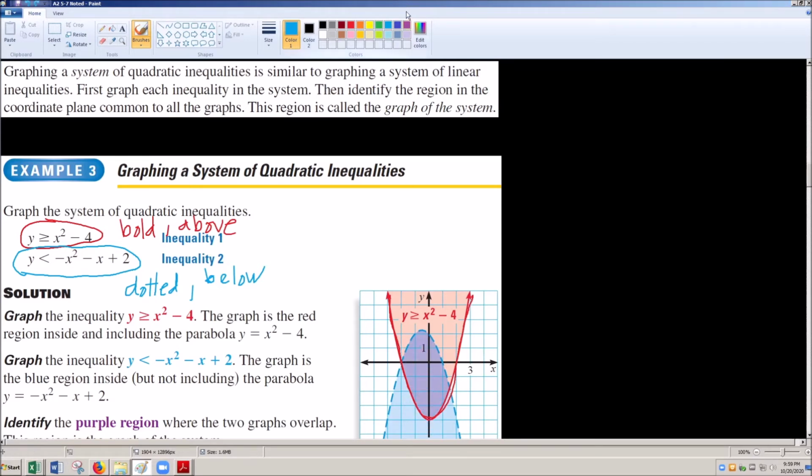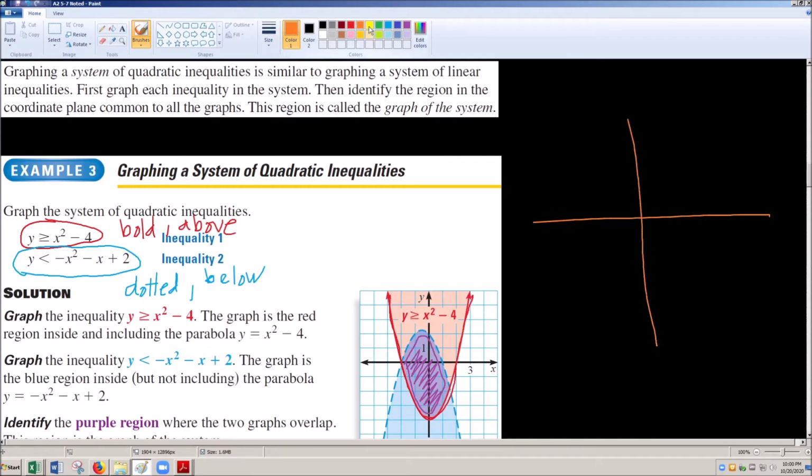Now for my common bounded region, it's going to be this stuff right inside here. So I got to be above the red and below the blue, so it's this stuff right in there. When you guys are doing graphs, just make sure that it's clearly denoted one way or the other. One easy way of doing this is just using like a little curve for the shading. So I'll show you what I mean by that.